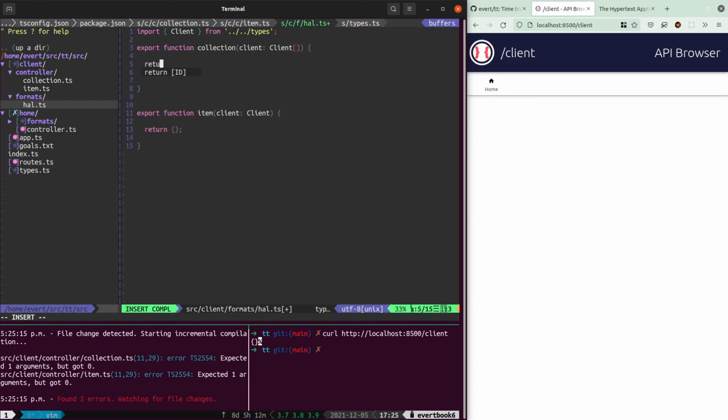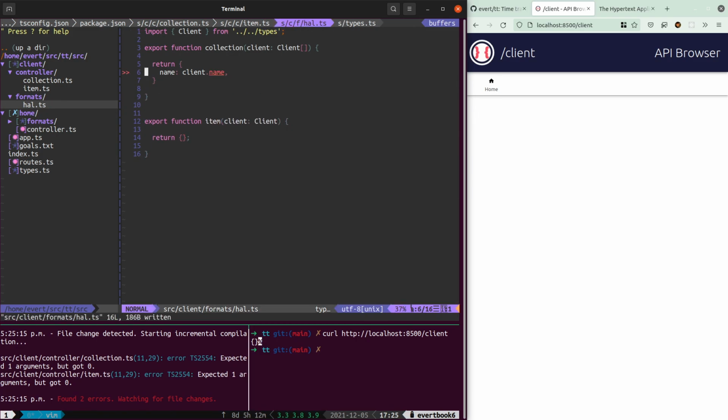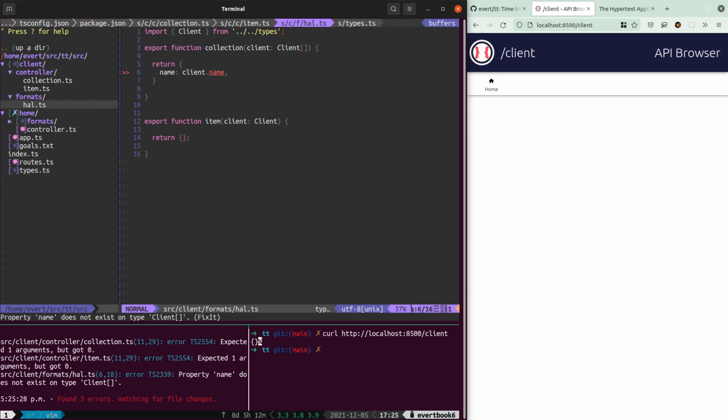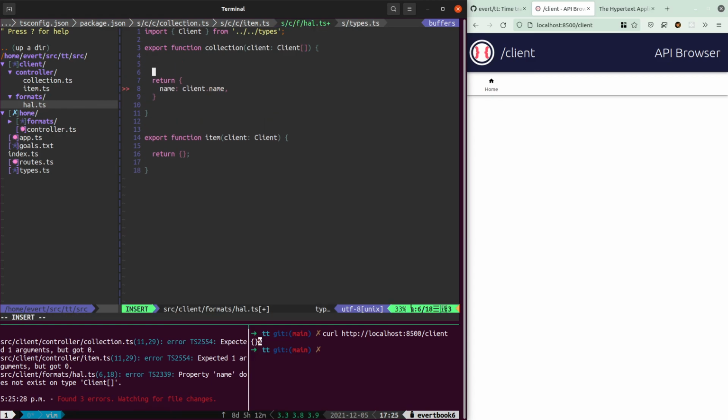Cool. So we can actually start returning something. Name client dot name. Wait. All right. Okay. This is of course necessary for a single item.